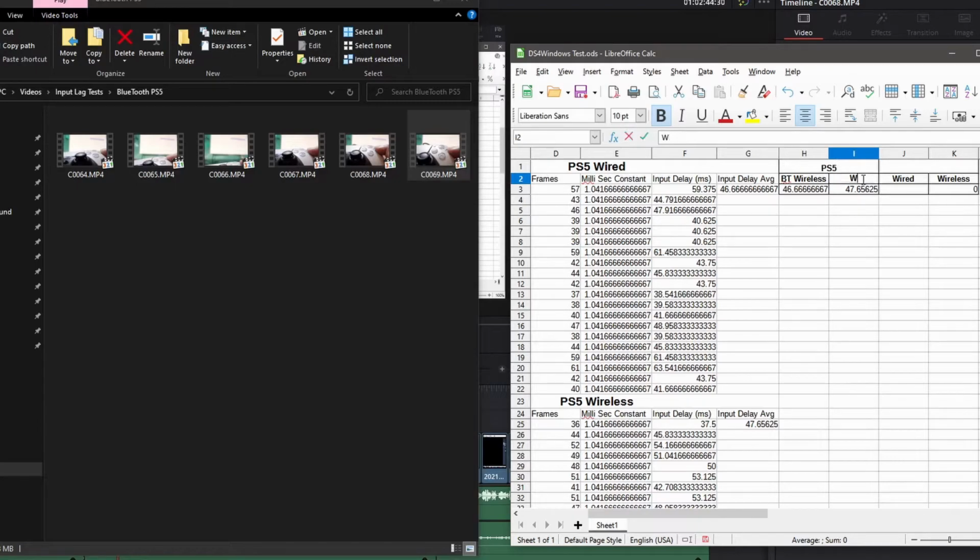And this guy over here is wired. As you can see, the wireless is slightly faster than the wired one by 1 millisecond. But with input lag tests like this, you should give a margin of error of about 1 to 5 milliseconds. So for all intents and purposes, the results are practically the same. Anyhow, my bad for the boo-boo.